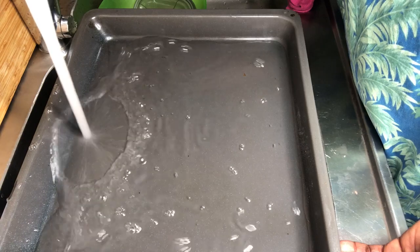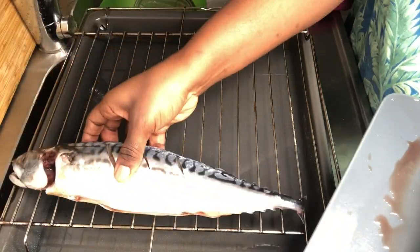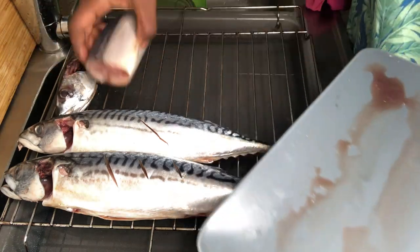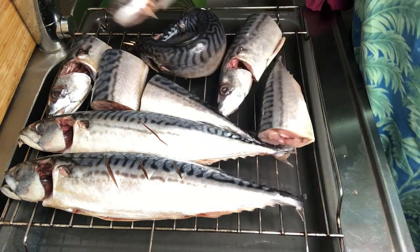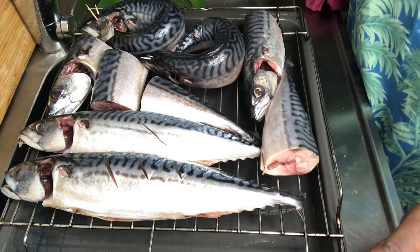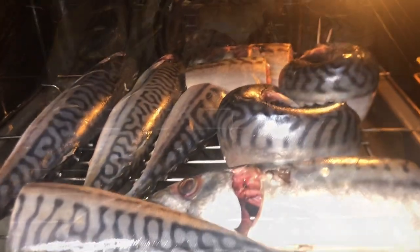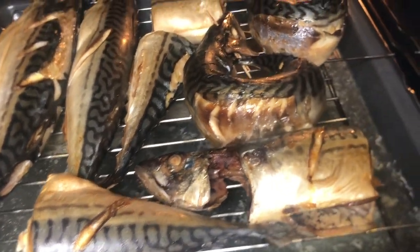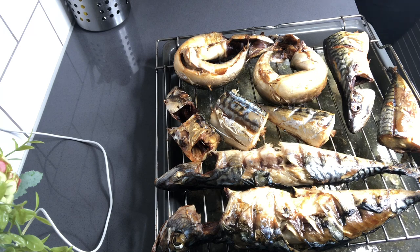On my baking pan I just put a little bit of water because I want my fish to be baked or smoked very moist. I don't want it to be dry — I want mine to be super moist, because that is what I remember from the market back home: the salmon or mackerel is very moist, smoked but really juicy and tender. Make sure your oven is preheated before you put your fish in. I preheated my oven at 165 degrees and you will be smoking your fish for a total of 1 hour and 15 minutes. Make sure you turn your fish every 30 minutes to ensure that each side is baked well.